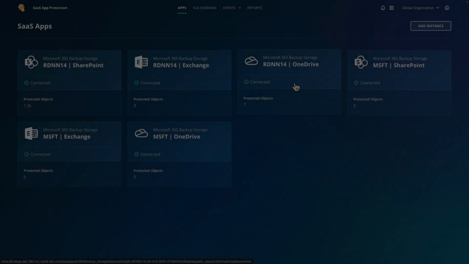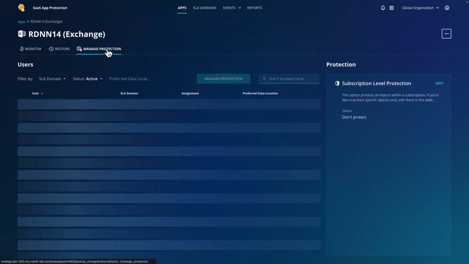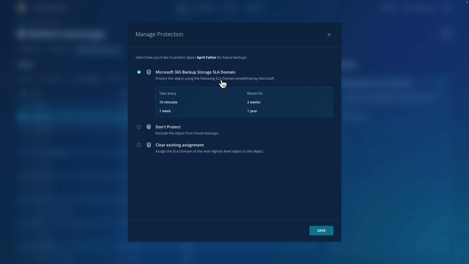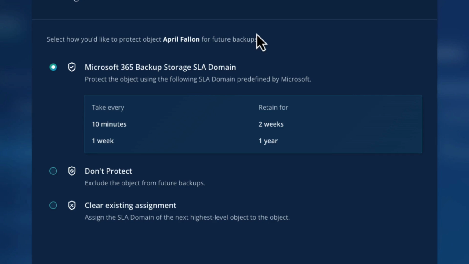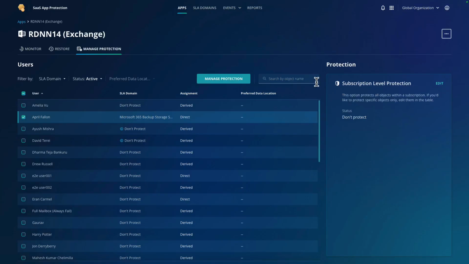For now, let's dive into Exchange Online and have a look at how we configure protection within our M365 Backup Storage integration. Protecting Exchange with Rubrik's M365 Backup Storage integration is a cinch and offers more functionality than just leveraging M365 Backup from Microsoft. Firstly, we can protect individual users by simply selecting them and then applying an SLA domain directly to the user. Yes, this integration uses that same policy-based protection concept that you've grown to love within the Rubrik platform. Simply define your policy, which contains things like your RPO, how often you want to back up, and your retention, how long to keep those backups, and simply apply them to your Exchange and OneDrive users or to your SharePoint sites.